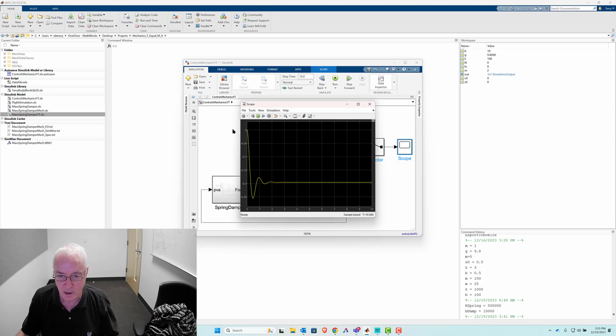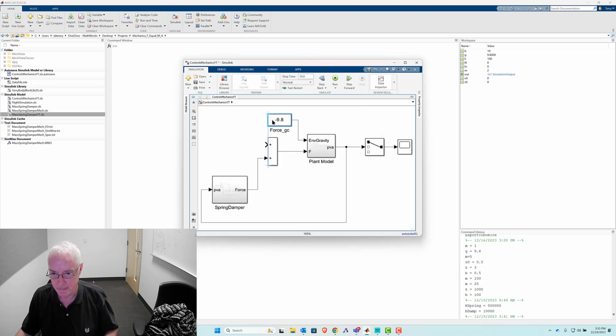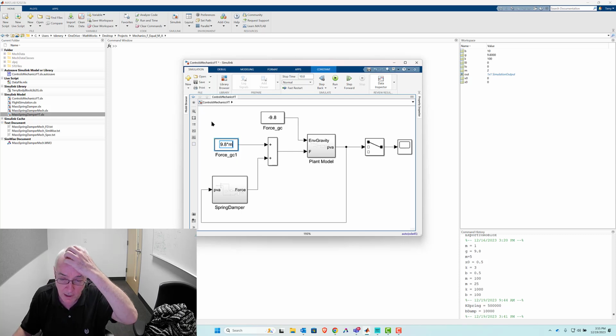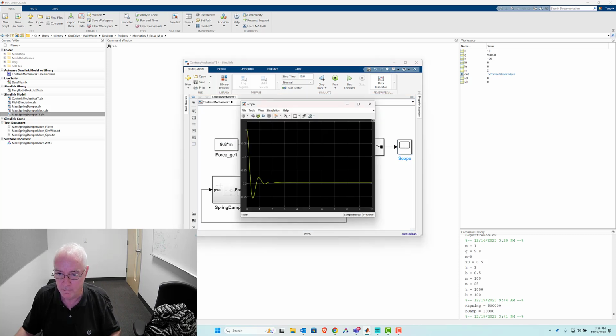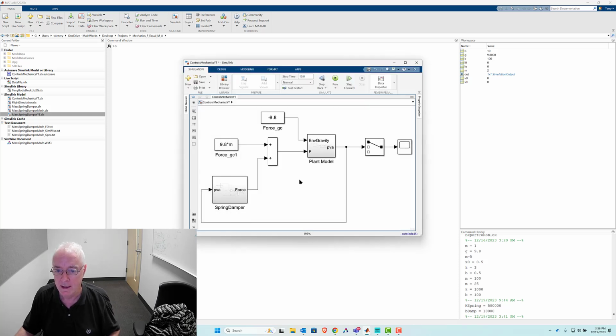Okay. So I do have this convenient block here, and I'm going to bring it back over here. But this time, what I'm going to do is change the sign back to positive, and I'm going to multiply by m. So I'm basically going to balance that gravitational force. Here's the result from the last run. So when we run it this time, I think we'll see zero movement, which we did. And if we measured this force, which is based on the displacement and the velocity, we know that would be zero as well.